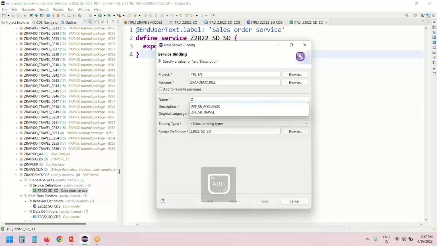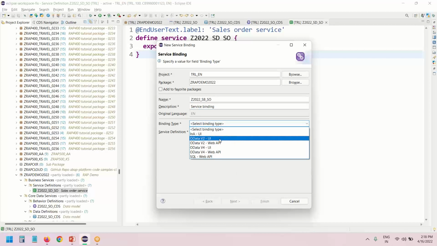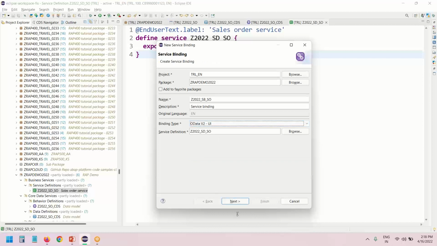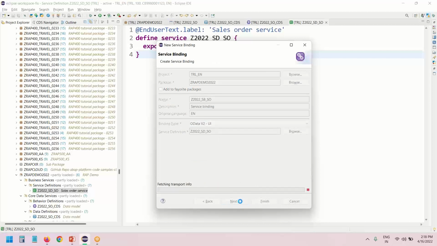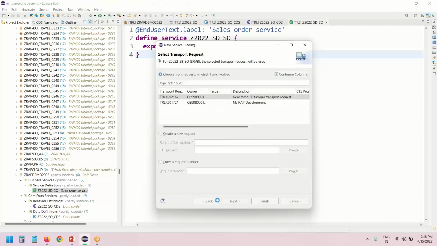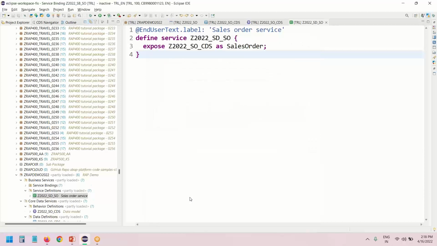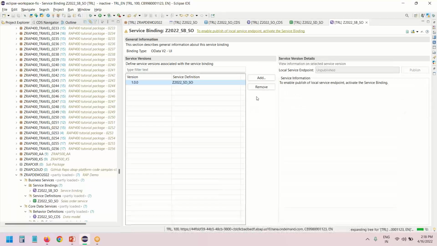So let's create a service binding, sales order. And the purpose of this consumption is for user interface. We click on next and finish to generate a service binding. And finally, we will just activate this service binding.